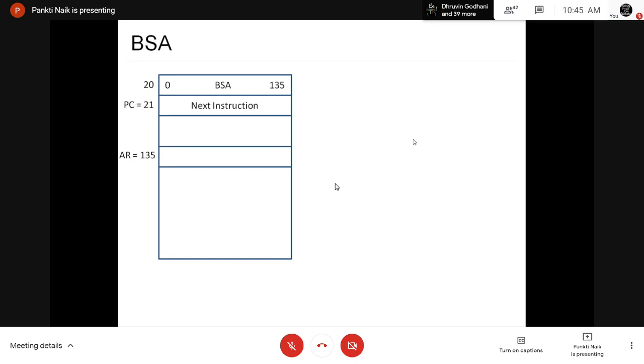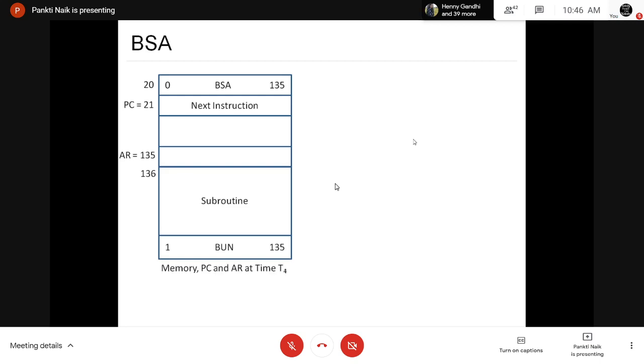Now suppose that your address register holds the effective address 135, right? અને 136 પરથી તમારું subroutine start થાય છે, right? Now BUN is branch unconditionally 135, right?